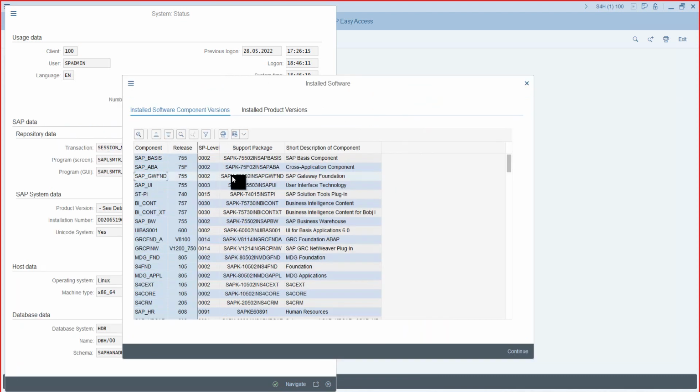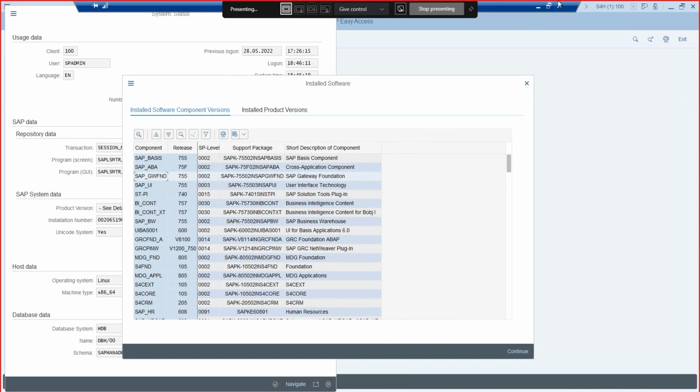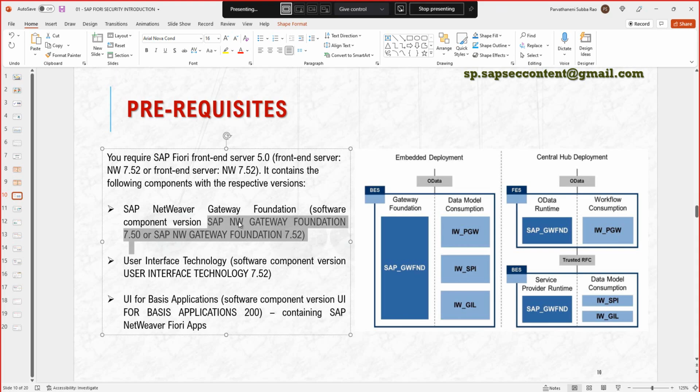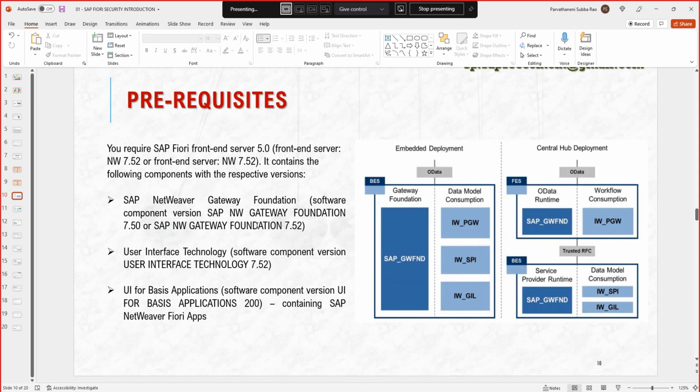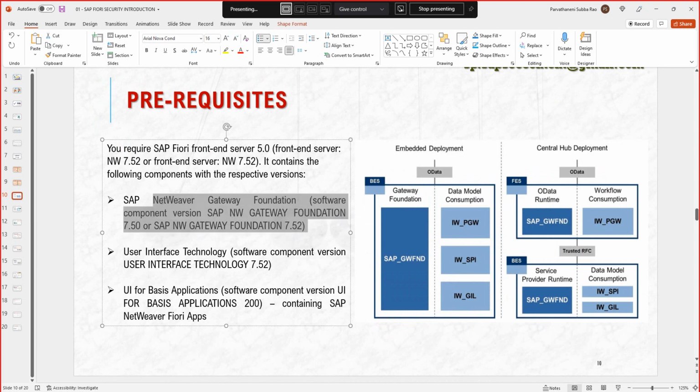This component has to be installed. The minimum is 750, but whenever they upgrade to S4HANA or whatever, they're going to be way beyond that. Minimum was 750 previously, and now whatever, 752. It doesn't matter. If somebody is going to implement Fiori, they would definitely be above this.